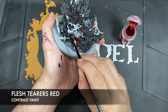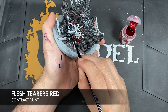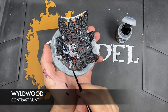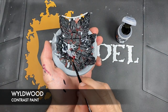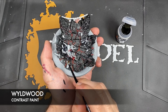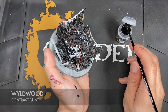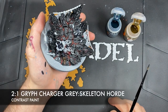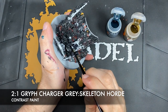As well as any kind of fabric on the shoulder areas. And next up, we're going to use some Wyldwood. I'm going to use this to paint in his boot and his belt and the scabbard of this knife here. And next up, we're going to make a roughly 2 parts Griffcharger Grey to 1 part Skeleton Horde mix. I'm going to use this to paint in his cloak.